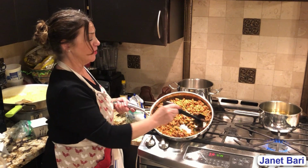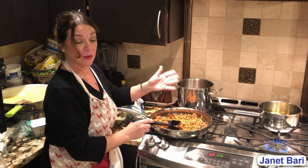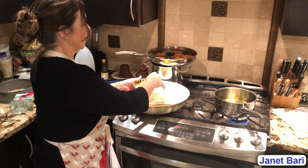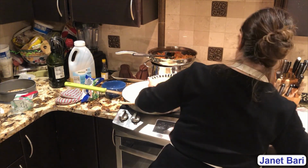So it's all done. You can see the filling, how beautiful it is. And we're going to put it into the refrigerator overnight or 2 hours. Again, I prefer overnight so it's nice and firm. You'll see how when I put it together, by everything being nice and cold, how easy this is to make the rice balls. As my oil is heating up, I'm scrambling some eggs, 6 eggs.